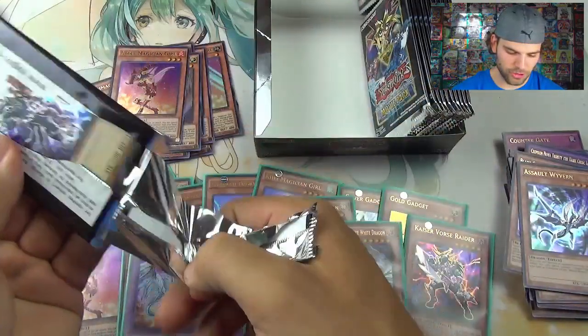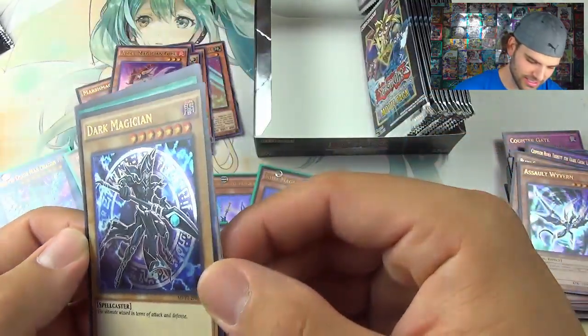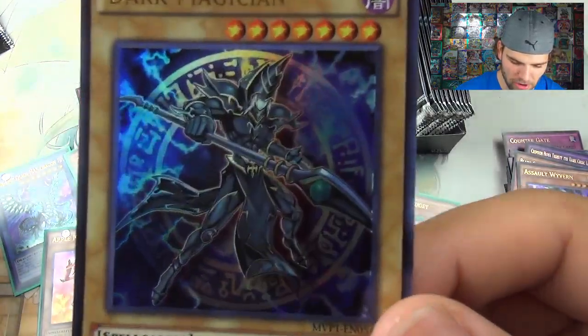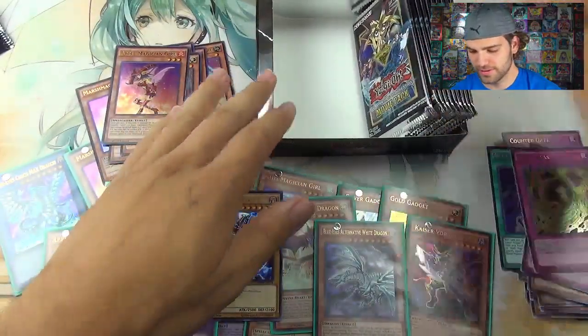Let's get another Neo Ultimate Dragon. And oh, baby, there's the Dark Magician, the Ultimate Wizard in terms of attack and defense. I definitely want to get a playset of those. That is sweet. Look at that bad boy. Awesome. Cubic Wave, Chaos Form. Code Geass.